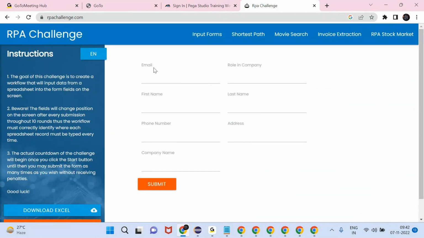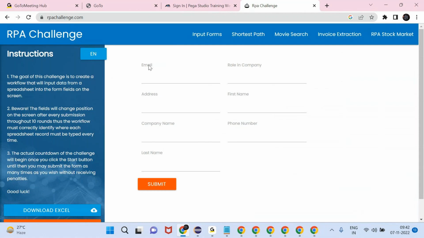Now we are seeing email, role, company, first name, last name, phone number, address, company. Again, if you launch the URL, the first element is email. If you refresh, email came here, company name came here. Again, if you refresh, email came here, last name came here. Whenever you launch this URL, the positions of these elements change. These are dynamically changing objects.